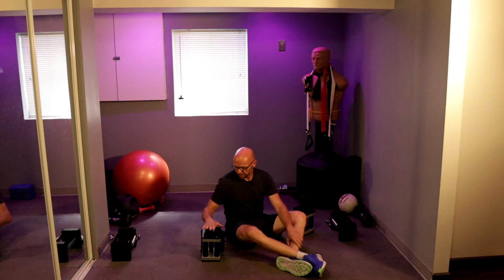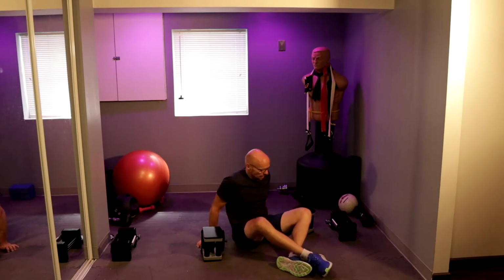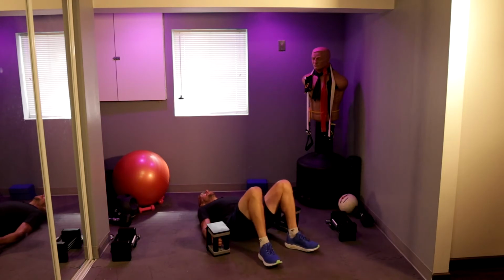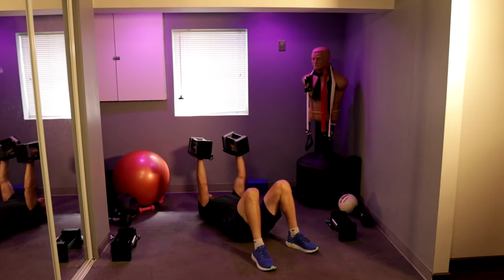These feel a lot better to me than the chest press did, but that one hurts my shoulders a little bit. I prefer to do them on the floor, like once again for the safety reasons. Let's get going. Set number 2, guys. Sit back, just like we did with the chest presses. Elbows up with the weights, weight up, and let's start.